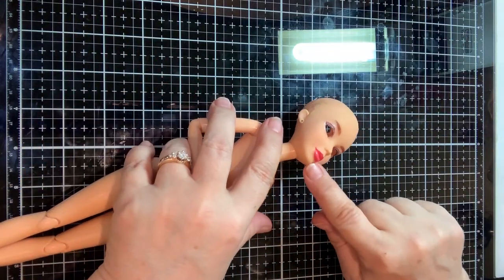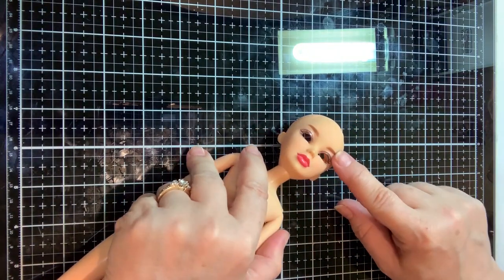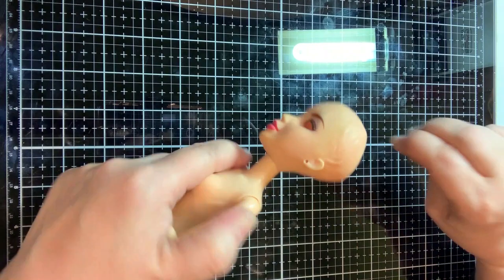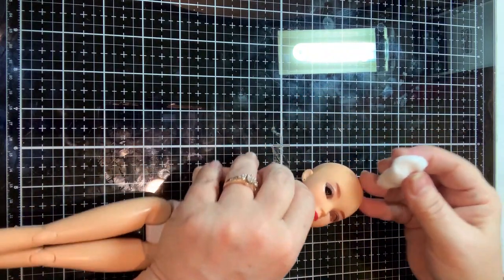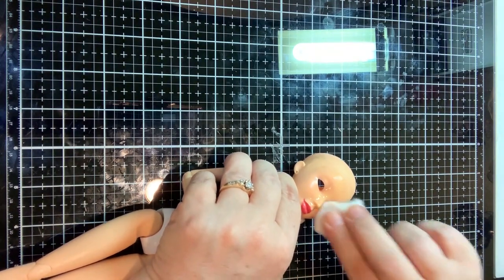Now the eyes are removed, and I've also gone through the back and removed some of the excess vinyl that's behind the eyes so that I can easily get them back in place. And now with the acetone, we come back onto the face, and please be careful.